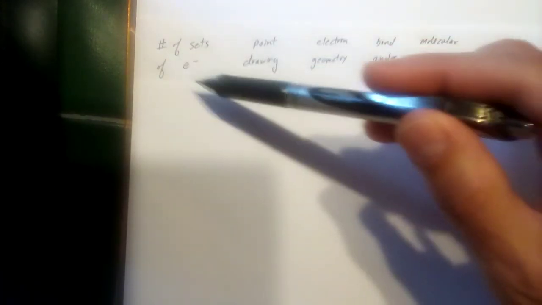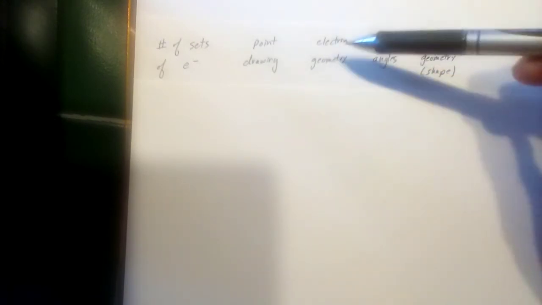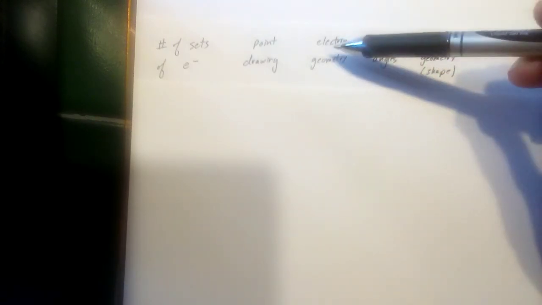Combining the electron geometry with some of the characteristics of the sets of electrons, that'll maybe become more clear when we see some examples, we will define a second geometry called the molecular geometry. Now, in common parlance, this will often be referred to as the shape of the molecule. In some cases, the electron geometry and molecular geometry will be the same, and the shape will be the same as well. But we'll see there are other cases where these will differ, where the molecular geometry will be a subset of the electron geometry. So we want to be able to describe both of them. But in particular, the bond angles come from identifying the electron geometry, and then the shape is what we use to describe the characteristics of a particular molecule.